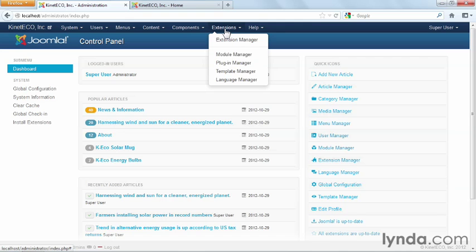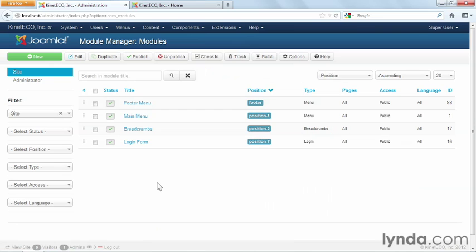So I'm going to start by going to Extensions, Module Manager. And remember that the module manager is the way that these menus display on the website and where they display. The module can also specify what part of the menu you want to display. You do not want to go into the menu manager and make a whole new menu. If you go into the menu manager and you make a whole new menu, call it the About Sub-Navigation menu, two problems happen. First of all, you run the risk of making duplicate content on your website. So you're making links to pages that already exist on your website.